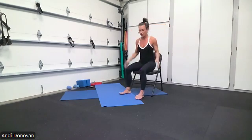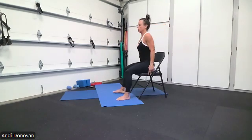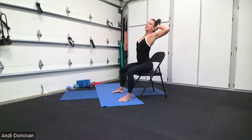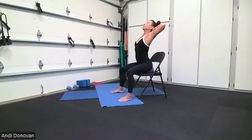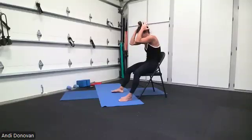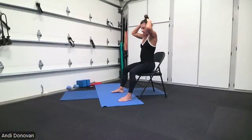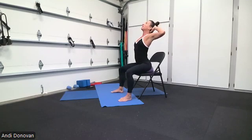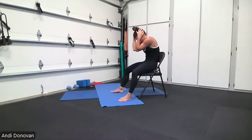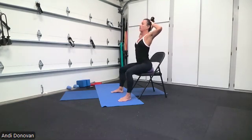All right. So then the hands are going to come behind the head. You can interlace them. I'm going to turn sideways so you can see. So we're going to expand and really open the chest. The ball will move a little bit underneath you as you move from essentially cat to cow. So round your spine, tuck your chin, the ball rolls a little bit. And then we do it again. Open, expand wide through those collarbones. And then we round the spine, bring your elbows towards each other. And we continue. Inhale and open.